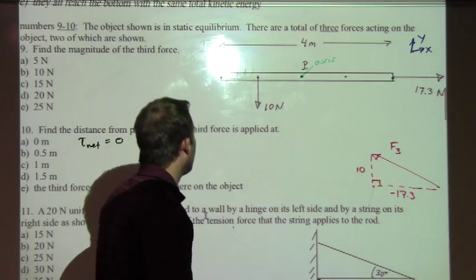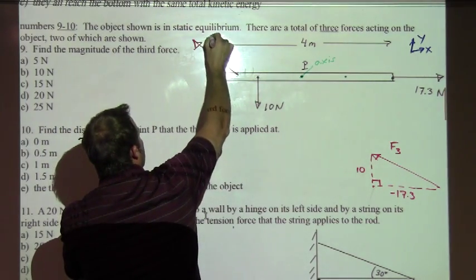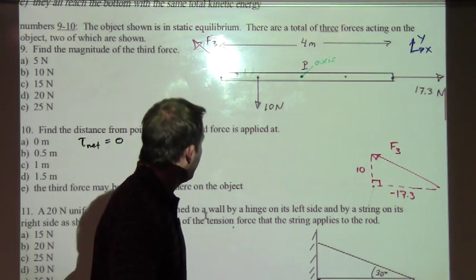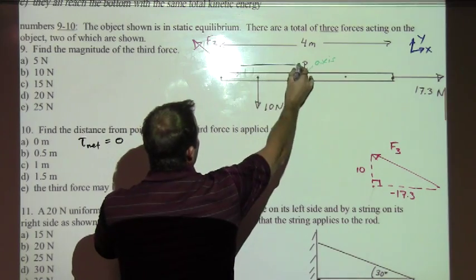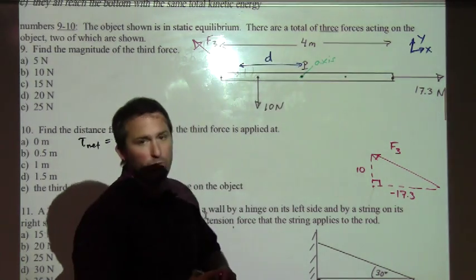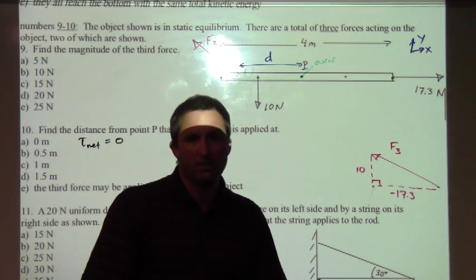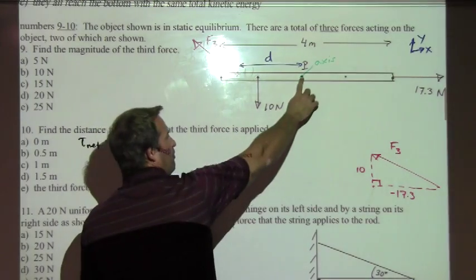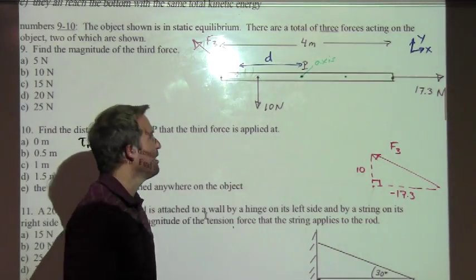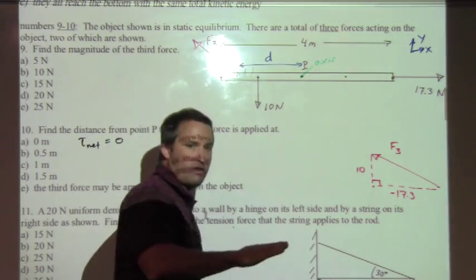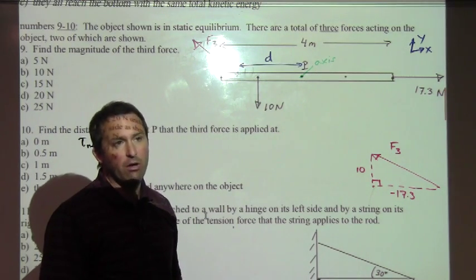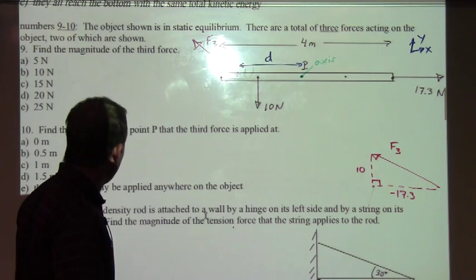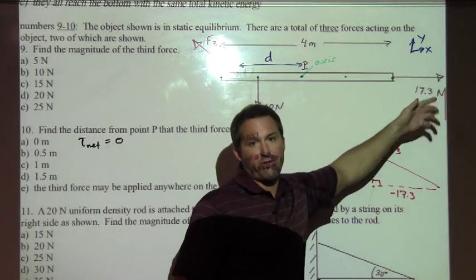Let's take a look. If I put force three over here somewhere, and I'm just going to put it at some arbitrary position because we're trying to find out how far away it is, what we need to do is label this distance. We're trying to find out how far away that force is. Let's just label it distance D here. Just to check what we checked before, pulling on the 10 Newton force would cause this to rotate counterclockwise. Now I can see that if I held the axis fixed and pulled on force three, that would tend to cause it to rotate clockwise. So it does seem possible that those torques could add up to zero. We need to sum up these torques.